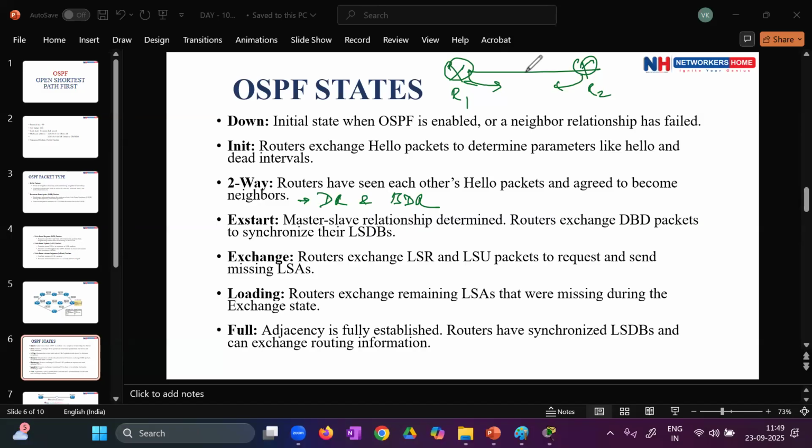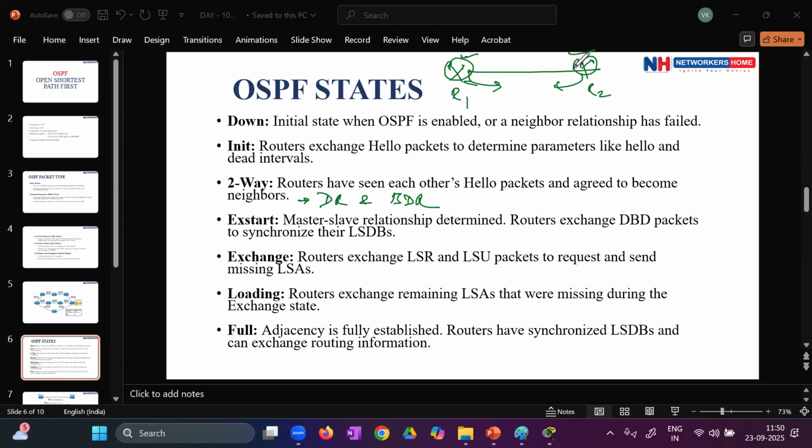Any one router will send the hello packet message. It is not that router 1 will keep on sending and router 2 will also keep on sending. No. Between them, a master and slave election will happen. What election? Master and slave. This is different from DR and BDR. Don't get confused between DR and BDR and this one. Master-slave is a different thing. Between R1 and R2, the master-slave election will happen.